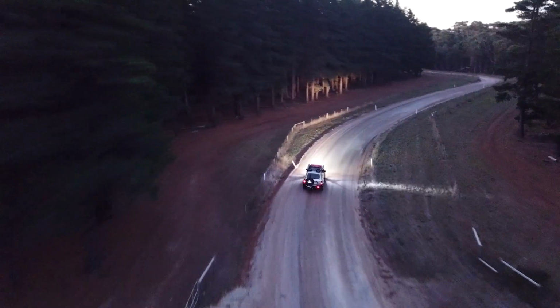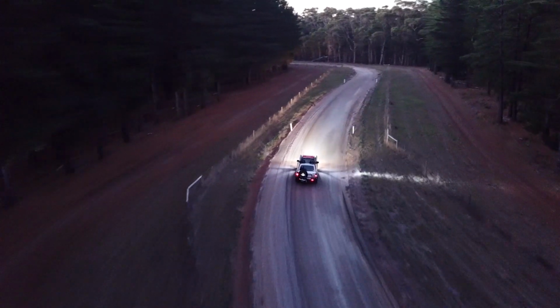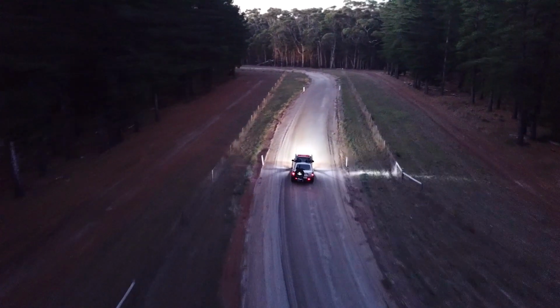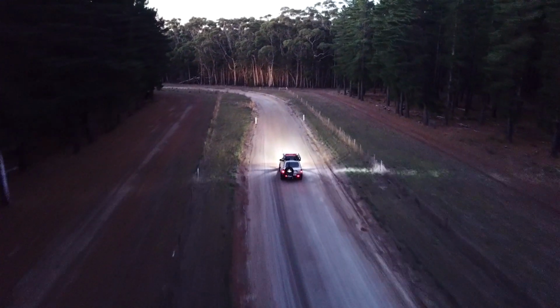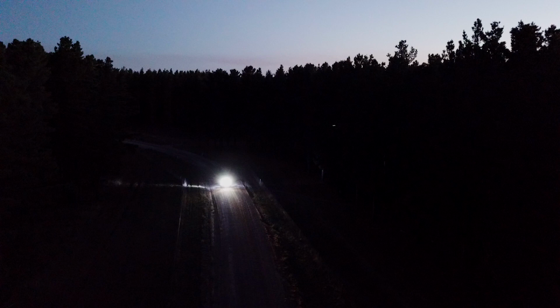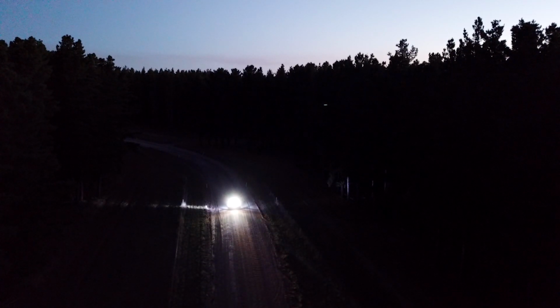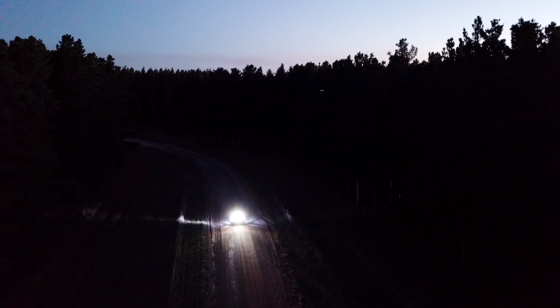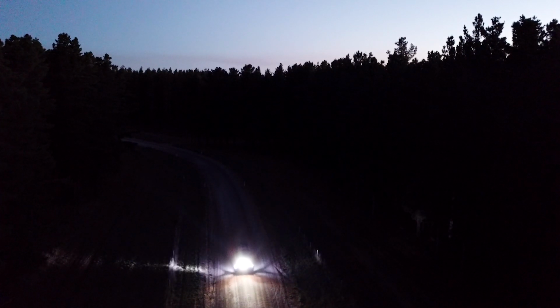And ever since, it's been a year and a half, I've done quite a number of trips since then, outback overlanding, and the lighting has worked very well for me for the kind of traveling I do, keeping in mind again that I try not to drive at night. So when I did have to drive into the night, they've worked perfectly for me. So I'm pretty happy with it, and that's the kind of lighting setup that I've set up for myself.